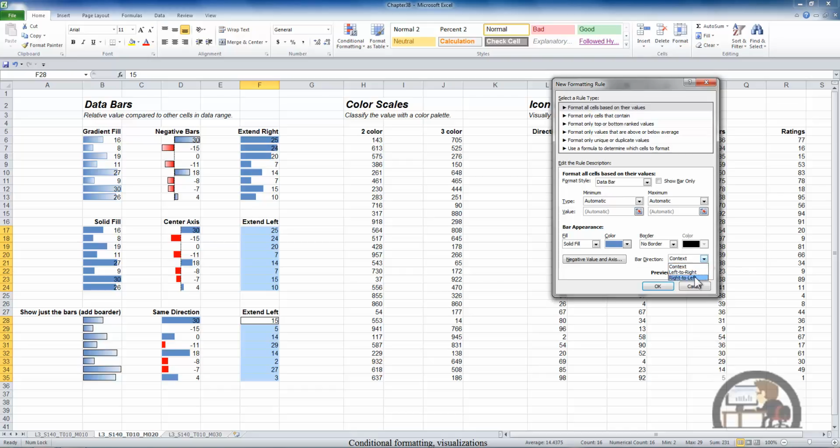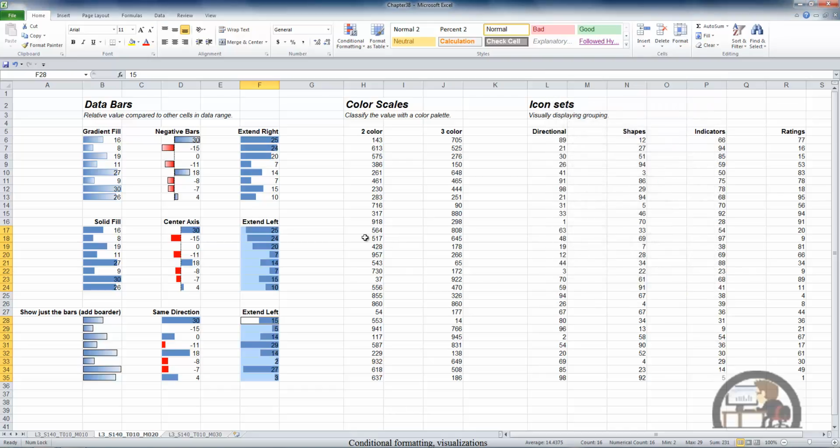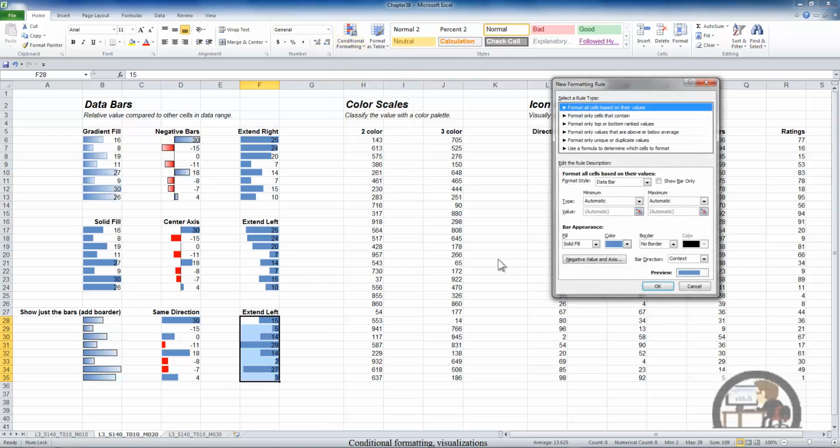And I'm going to orient these from right to left. So you can select ranges that are non-contiguous and have those bars scaled consistently. The last thing that we can do with data bars is to determine the minimum and maximum value in more than just the default way. We can input a number, we can input a percent, or we can use a formula that either is actually a formula or it can be a cell reference. And I'll show you what the impact of this will be.